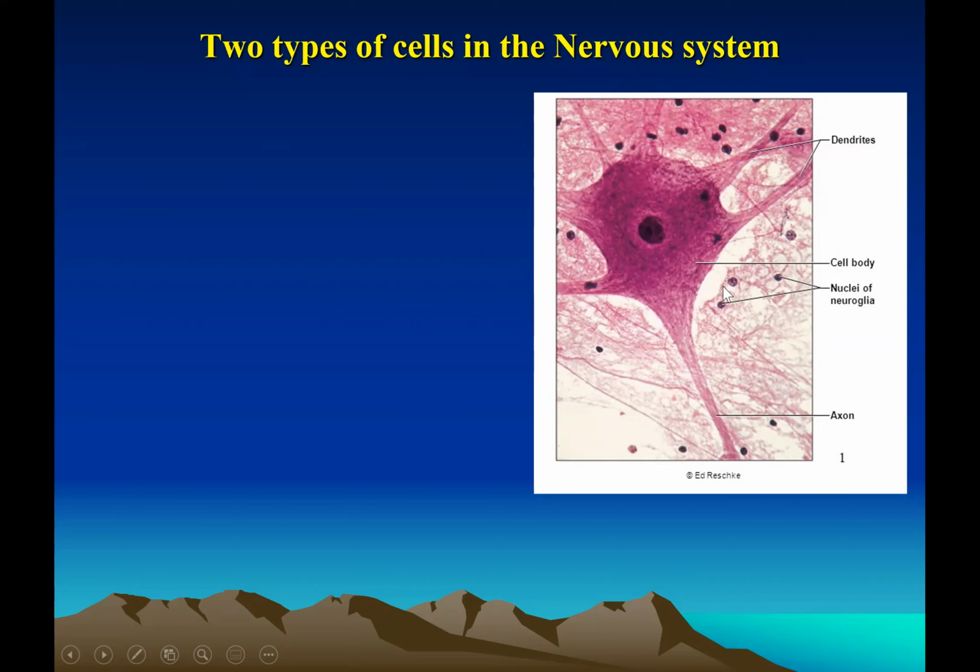So the two main cells that make up the nervous system are neurons, which can send and receive signals and are interconnected, like information processors, and the glial cells. There are a lot more glial cells, like 10 to 50-fold more. The glial cells maintain the environment for the neuron. They make sure the neuron has the nutrients and the toxins are removed. They insulate the neuron, transport nutrients and remove waste, and they also mediate the immune response. It's like a nanny protecting the neuron.